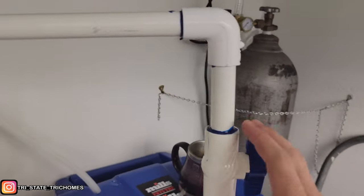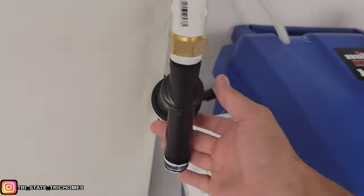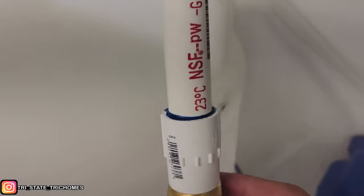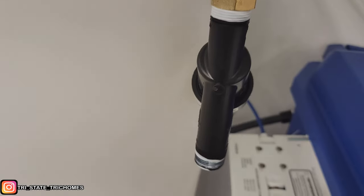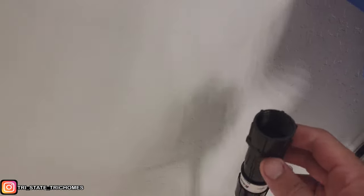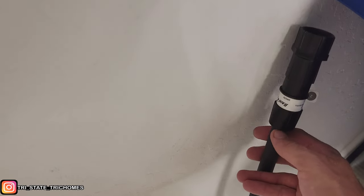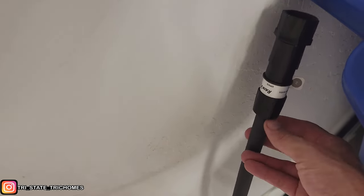I made the PVC long enough to go out the edge and down just enough to attach my little filter — all this is from Home Depot. The same configuration is on the bottom: the brass fitting screws in, and on the end of that is a fitting with a screw on one end where the hose pushes in. This is a half-inch irrigation hose from the irrigation section at Home Depot — it just shoves right in.